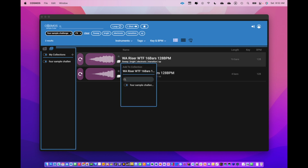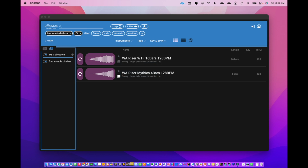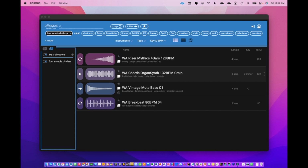One's just too long. I don't want to deal with that. So here's the winner. Those four. I'm going to get these loaded up on the M8 and let's start working.